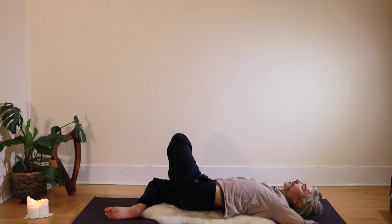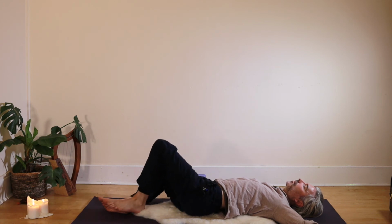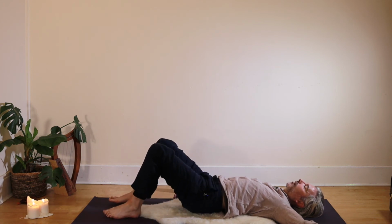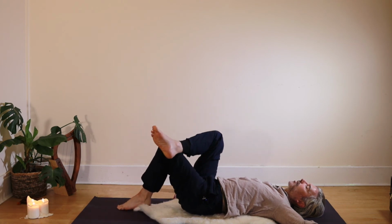A few more breaths here. And then let the top leg relax. Just lift the left leg up and over and slowly bring yourself back. Bring the hips back. And then second side.